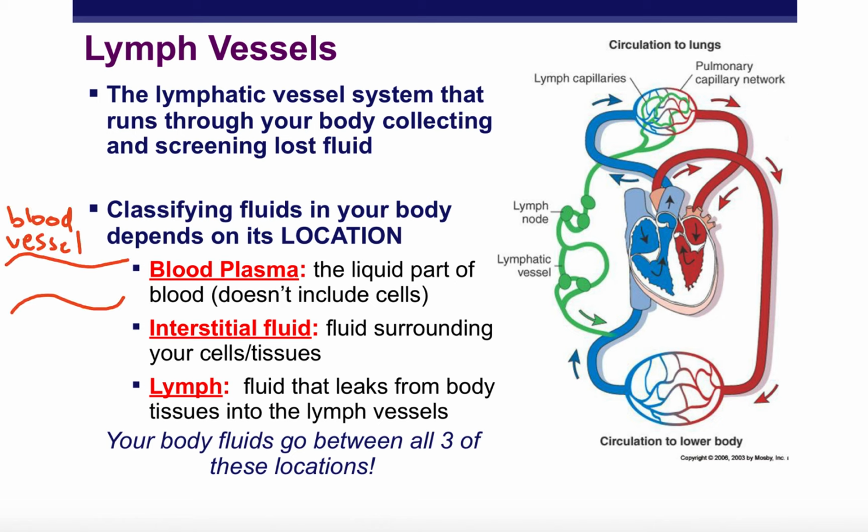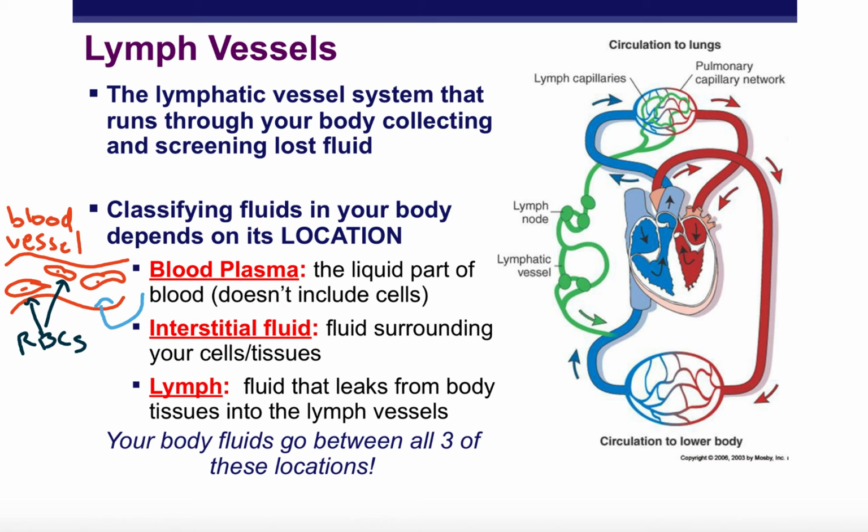So this is a blood vessel. Within the blood vessels, there are solid bits like red blood cells, white blood cells, and platelets, and the fluid surrounding and cushioning those cells as they travel, that's blood plasma. If you've ever donated blood plasma, they spin your blood in a machine, pull out all the blood cells, inject those back into you, and store the liquid so that they can donate it to anyone who needs it.